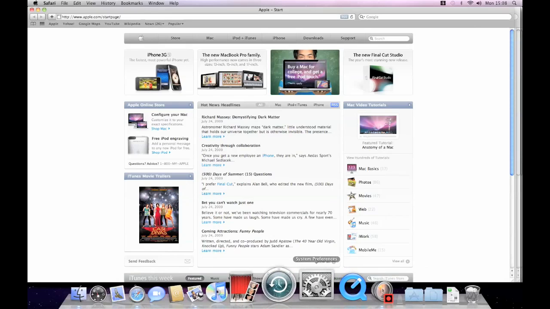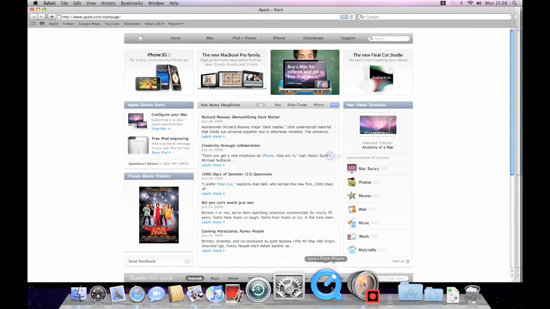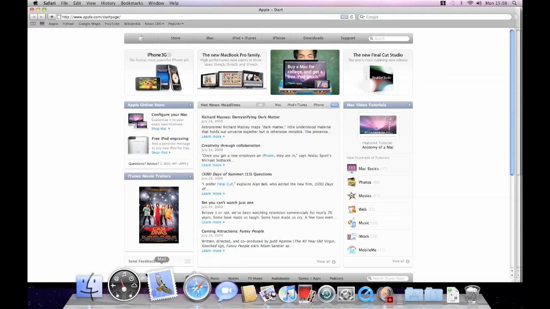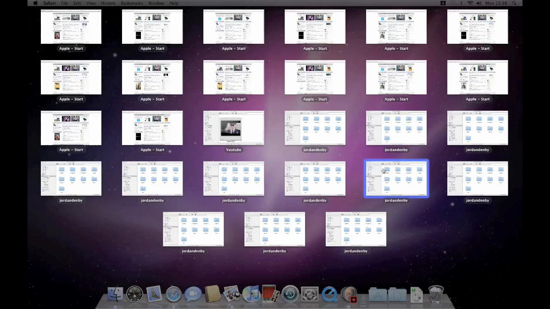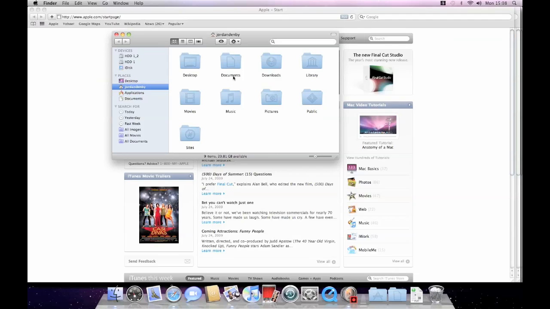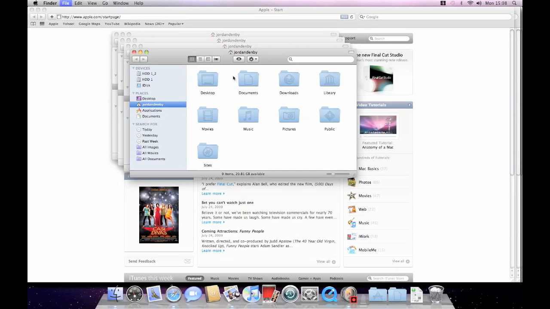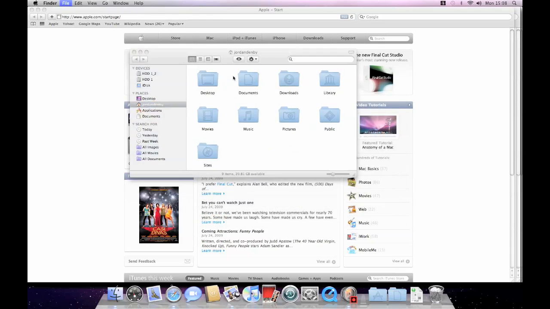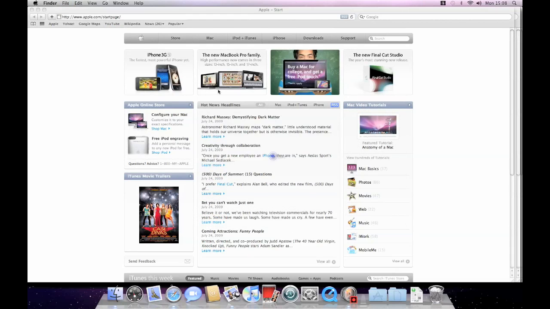And I believe in the final release, QuickTime 10 will have a different logo, because I personally hate that logo, because it's just so plain. I prefer the other one, but yeah. As you can see, the open times of these is quite phenomenal. Oh, press the wrong button. Okay, I'll just do that. Get rid of all these windows.